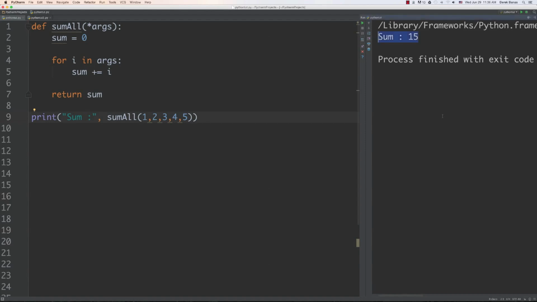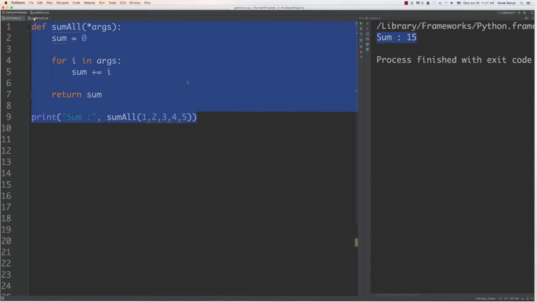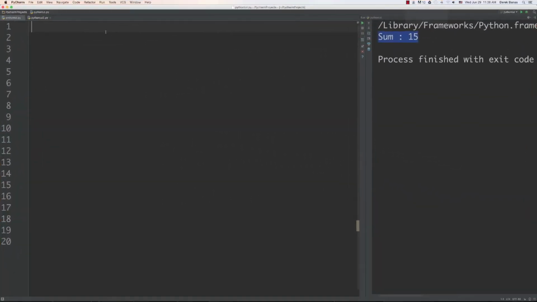So that is the basics of functions. Now what I'm going to do is create a much larger little program and demonstrate more of what we can do with functions inside of Python. Okay, for our next example, we're going to use the math function. What I want to do here is create a program that's going to allow us to calculate area for multiple different shapes. And I'm going to use the math function for this.